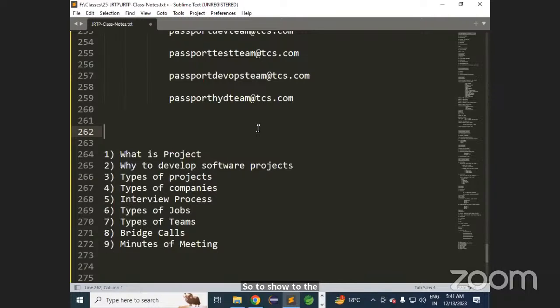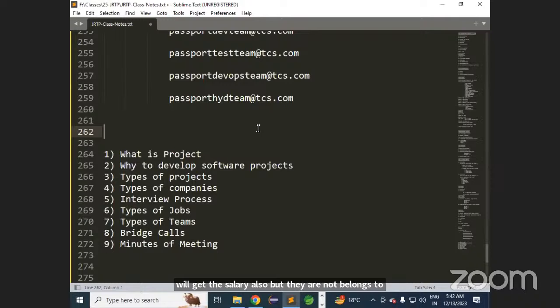You understand my point? Because if I don't have any resources on the bench, then all of a sudden if any project comes, the client asks, where are the people? People are not there, that means you cannot do the project. Go to another company. That's why minimum 100 to 2000 people will be there on the bench in every software company. So bench means they are employees of the company. They will get the salary also, but they do not belong to any project.